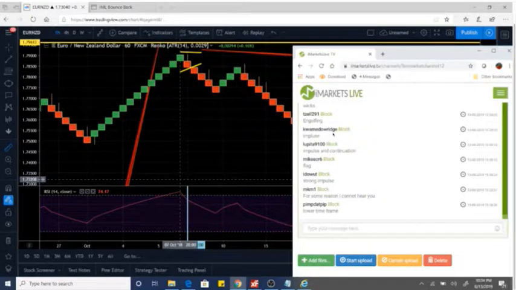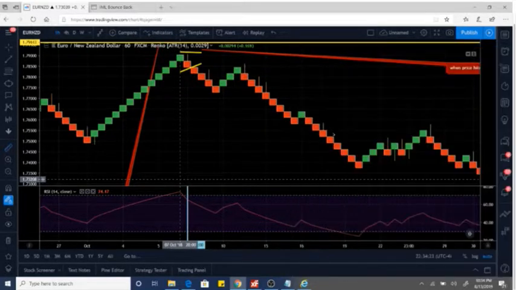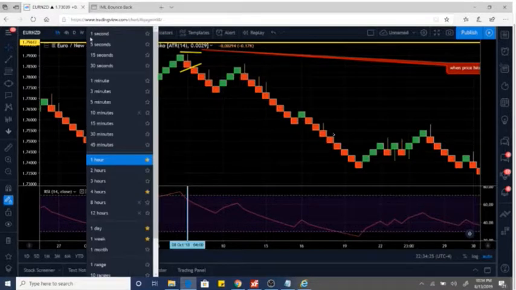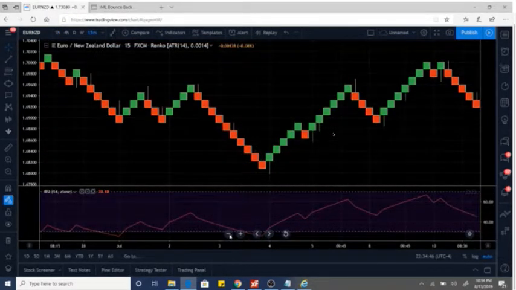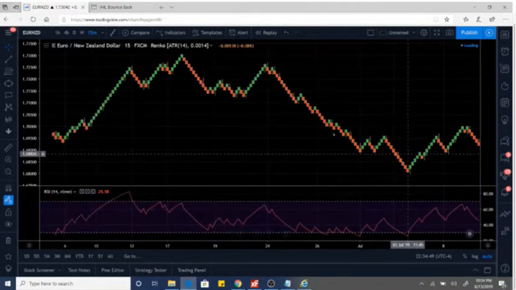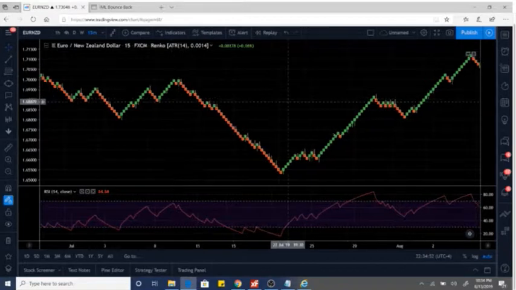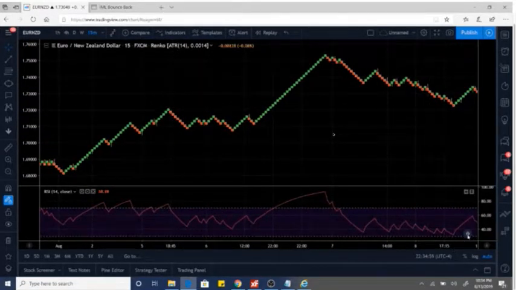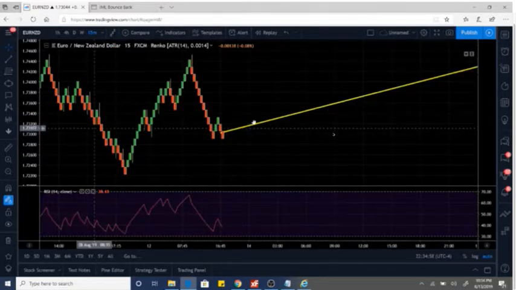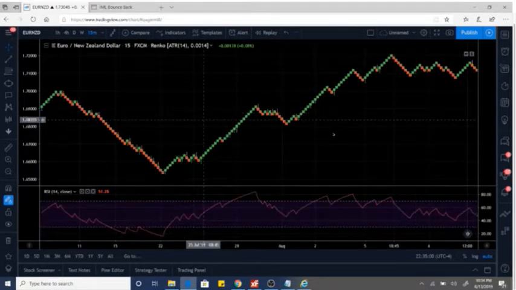We talked about this: lower time frame. There we go. Good job. So what I like to do is jump down to either the 15-minute or the 5-minute. Those are my comfort zones. Those are the time frames I like, 15-minute or 5-minute. I don't really go down to the 1-minute or 3-minute. All right. So when I want to reduce my stop loss, I go down to a smaller time frame.